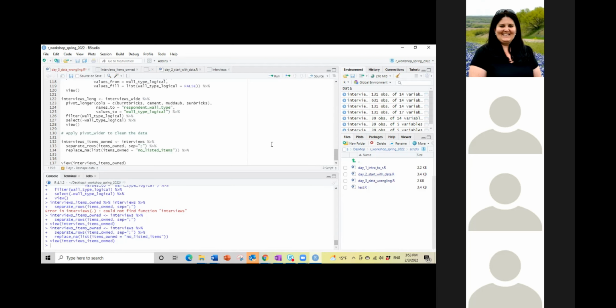And then we're going to use the pivot wider. First, we will add a new column that's called items owned logical. It is true. And then we will add using the pivot wider.